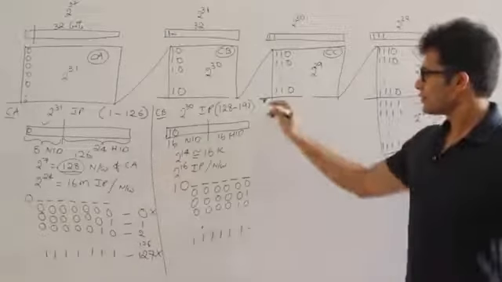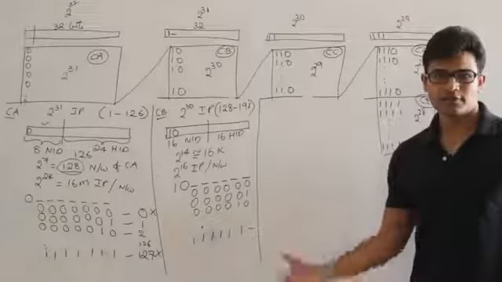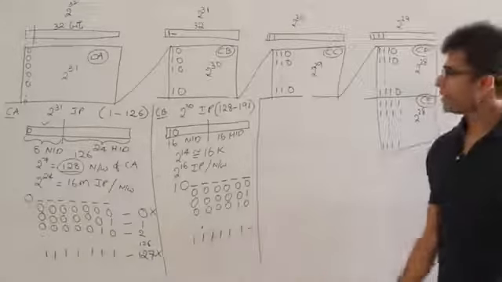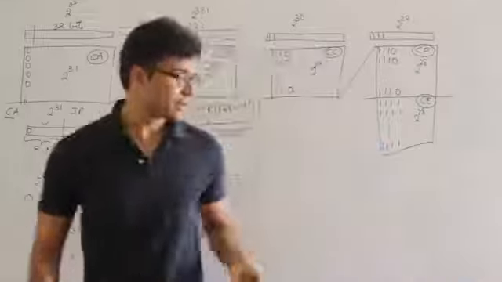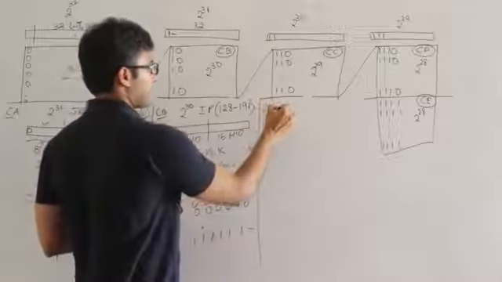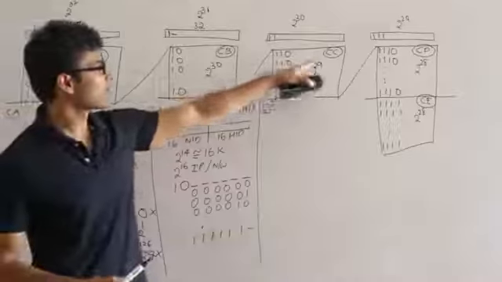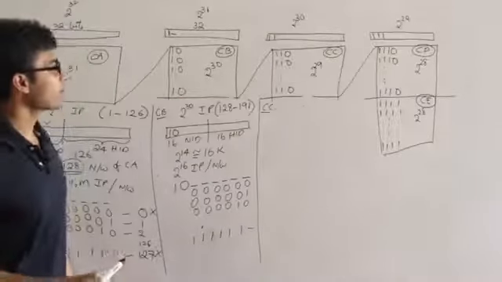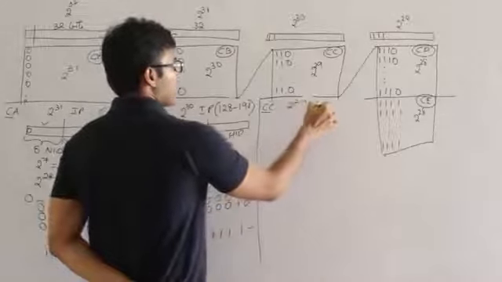Then you could guess what would be the range for class C. Since we are stopping here at 191, the next number is 192, right? Let's see that. Now let's come to this class C. In class C, you can clearly see that the total number of IP addresses is 2 power 29.